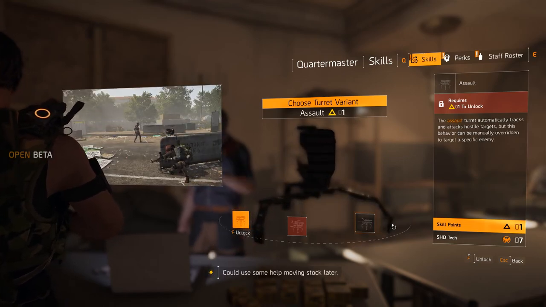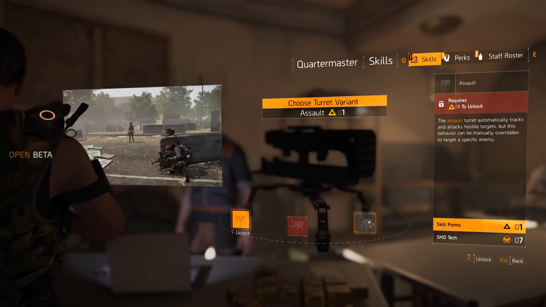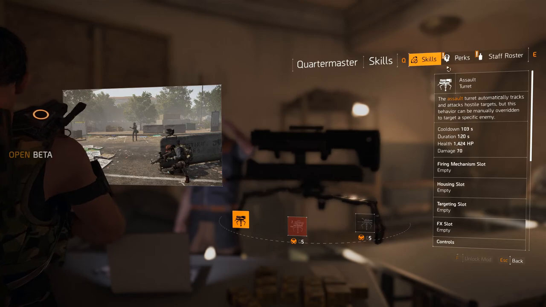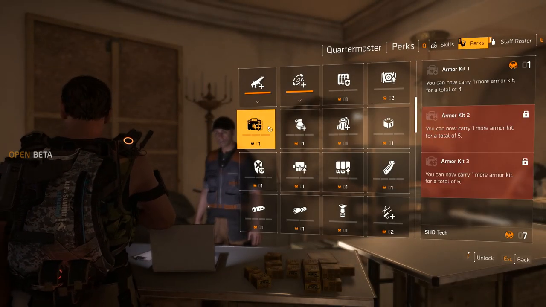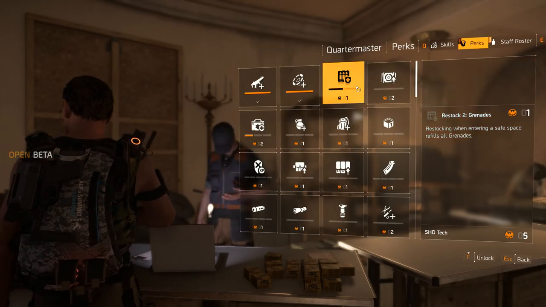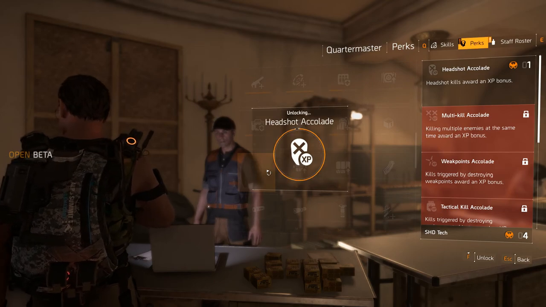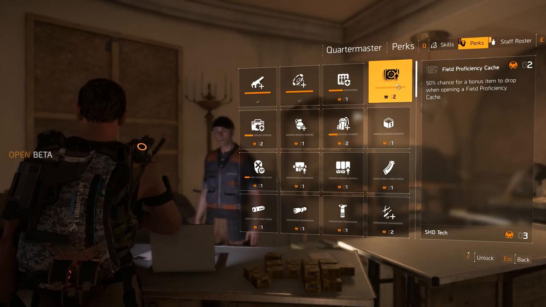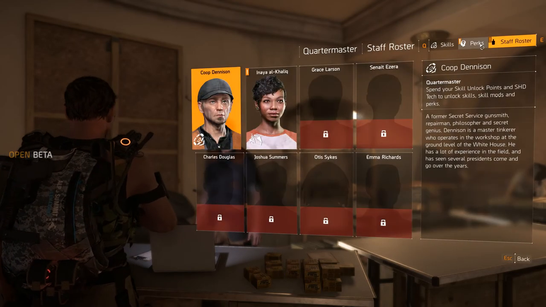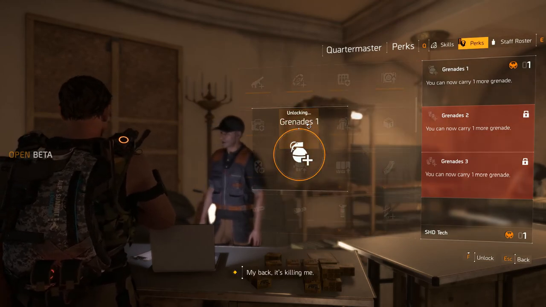Could use some help moving stock later. I'm choosing the turret variant, assault or sniper. Oh wait, we choose the assault. Oh yeah, we have new skill perks. How about the perks? The heal. We need this armor heal kit. Also this. The bag, maybe we need more space. Also XP. We need this XP, guys. Stash. Yeah, we need more money. Oh, get more profit with this. Staff. We need the bomb, we need to carry more bombs. Oh yeah, we need more.